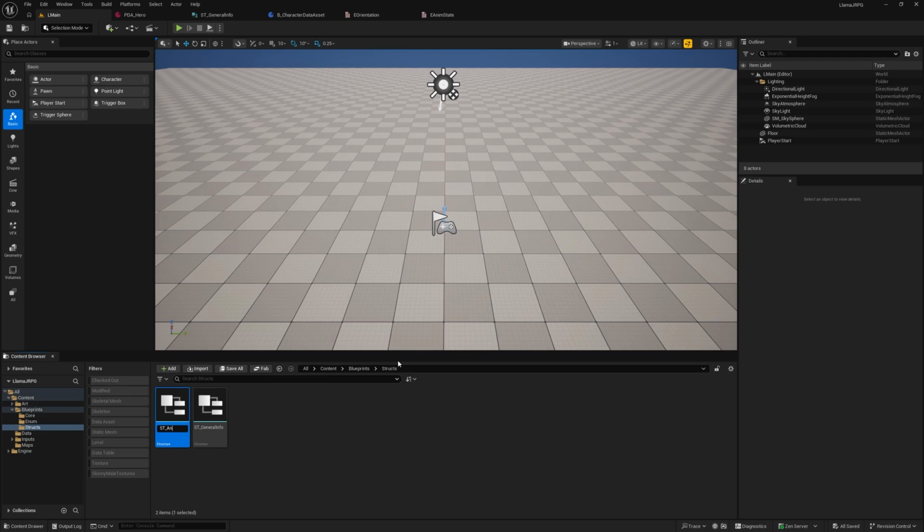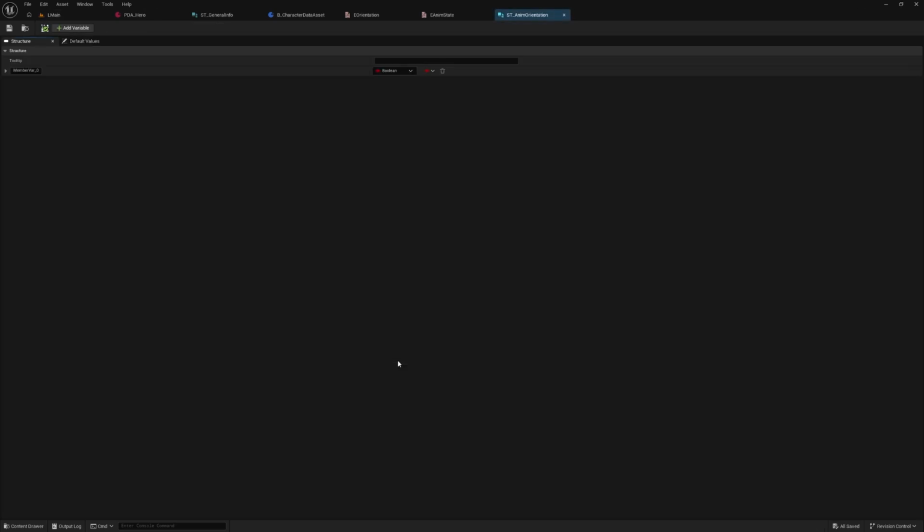st underscore anim orientation. And I'm gonna add only one variable to it. And it's because what I'm gonna need, I cannot add it as one variable if I don't use a struct. So what we're gonna be using here is something called a map. Now, what is a map? In other languages, it might be called dictionary. So a map has a key and a value. The key is unique, while the value can be the same for all keys, let's say. So our key will be the orientation, and our value would be the flipbook, so that I can look for a specific key, which would be my orientation in that map, and I can retrieve the value, which is the flipbook. So let's call this anim.